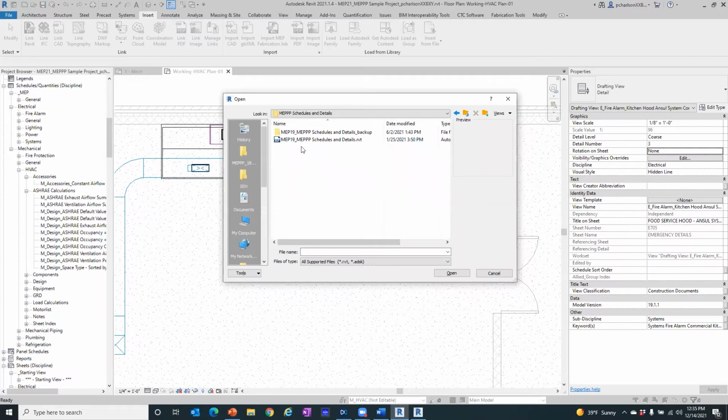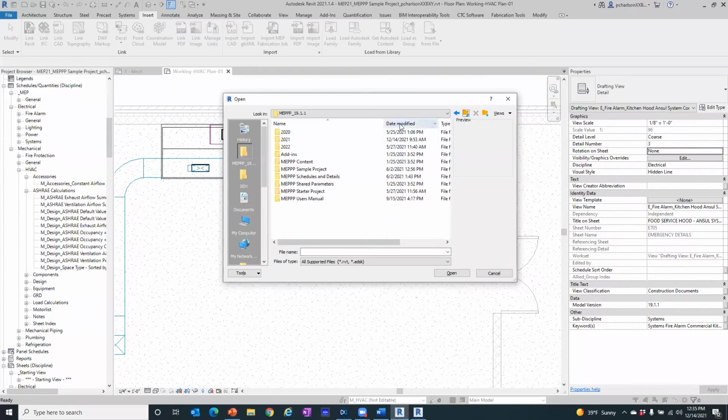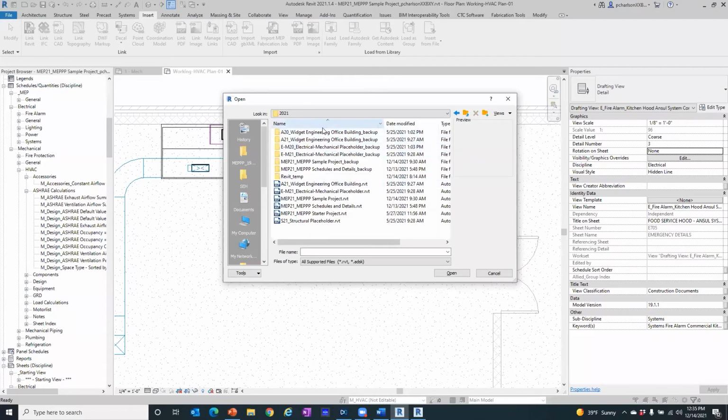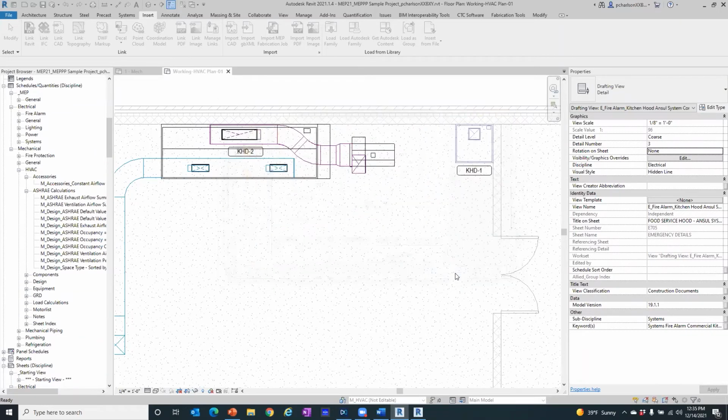So when I double click on that, here is my MEP schedules and details. Actually, what I've done, let me back this up a step. I have saved this to 21, so I don't have to do an upgrade on that. So let me go out here and pick on my schedules details. So that's one thing also about the productivity pack.